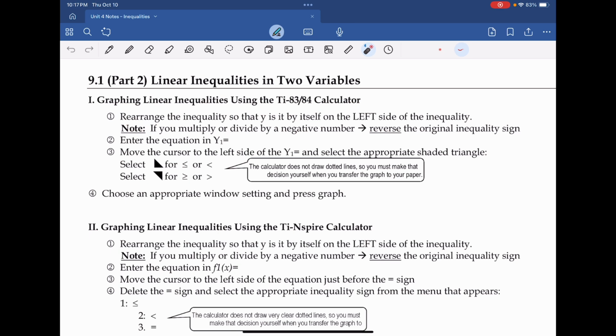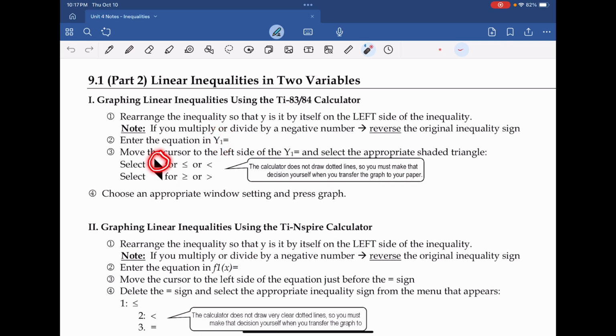Now, in our calculators, we can actually set it so that it matches one of these inequalities such that it visualizes this for us. If we want to do the less than or equal to or less than, we must on our TI calculators put in the bottom triangle here, or the lower region triangle. To do this, we shift our cursor over to the left-hand side of the Y1, and on the left-hand side of the Y1, you click enter until you see this lower region.